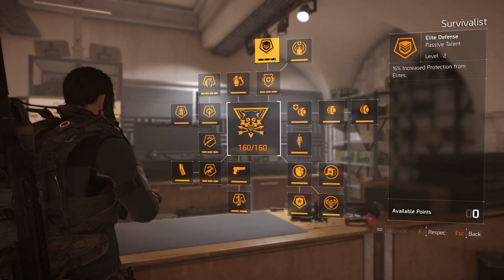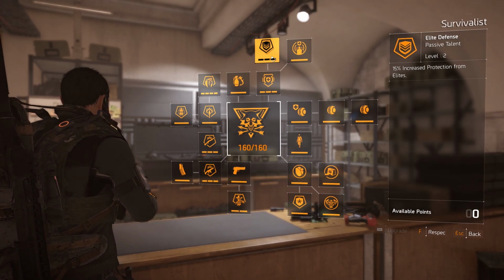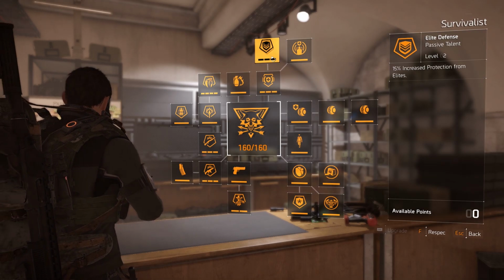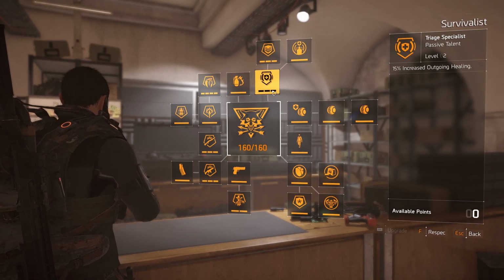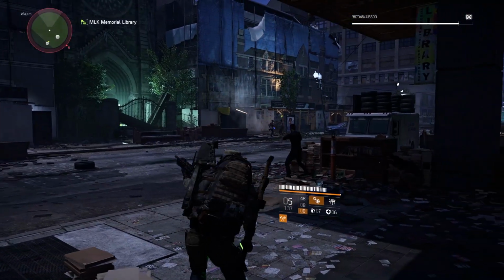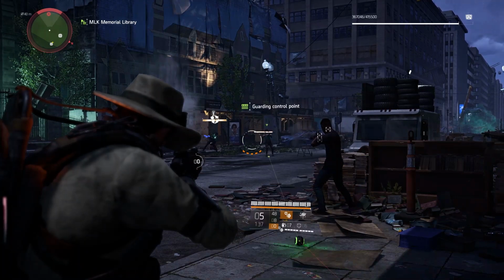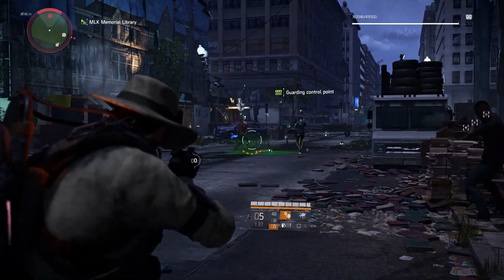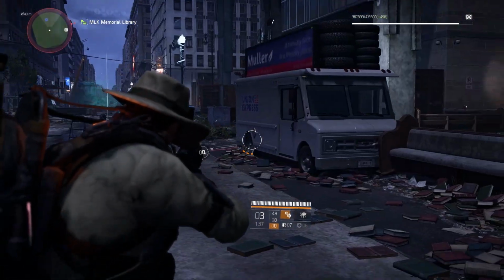Elite Defense is a passive talent that will give you 15% more protection from elites. This perk has probably saved my life a ton of times. 15% extra protection from elites is nothing to scoff at. The next perk in the General Modifier category is the Triage Specialist. This passive talent increases outgoing healing by 15%, which means you can heal your teammates 15% more effectively. Triage Specialist works very well with the Survivalist's skill modifiers, which we'll get more into in a little bit.